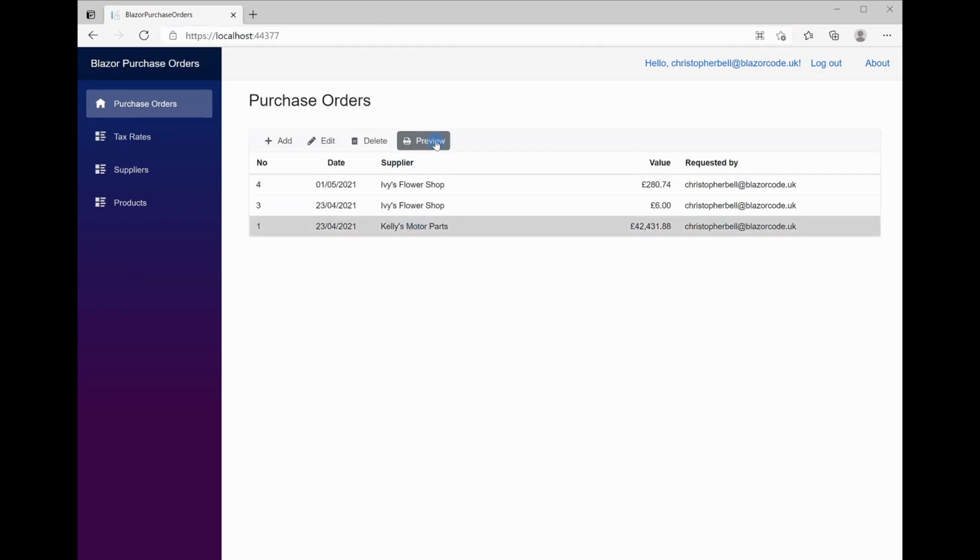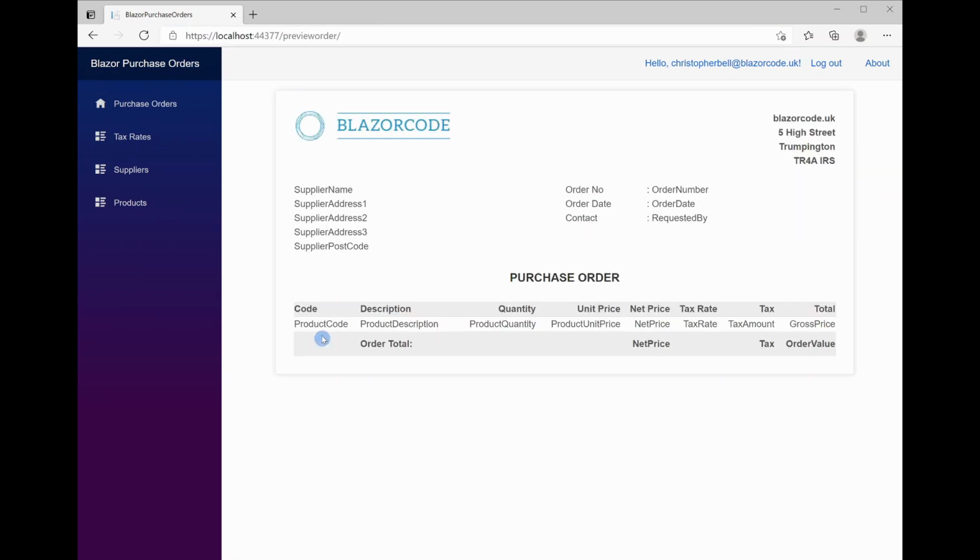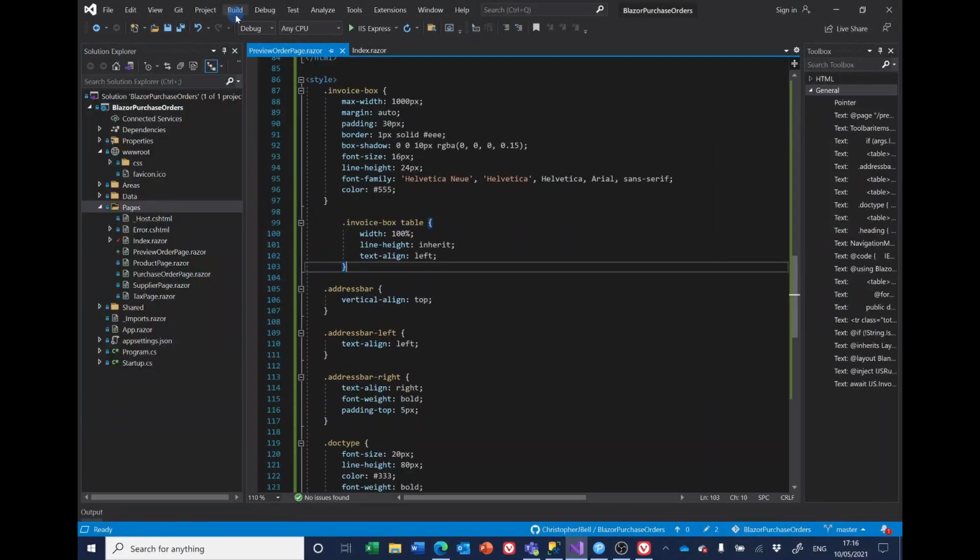Select one. That looks better. Things are properly aligned and the spacing looks to be good. So we've basically got the layout right, but we now need to turn our attention to replacing those placeholders with actual data.